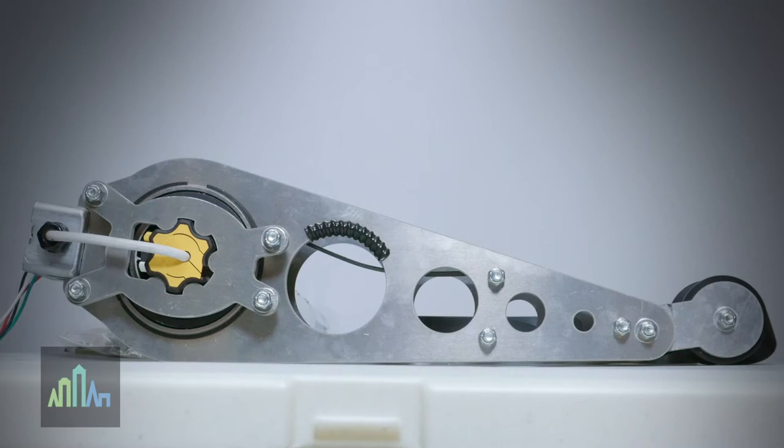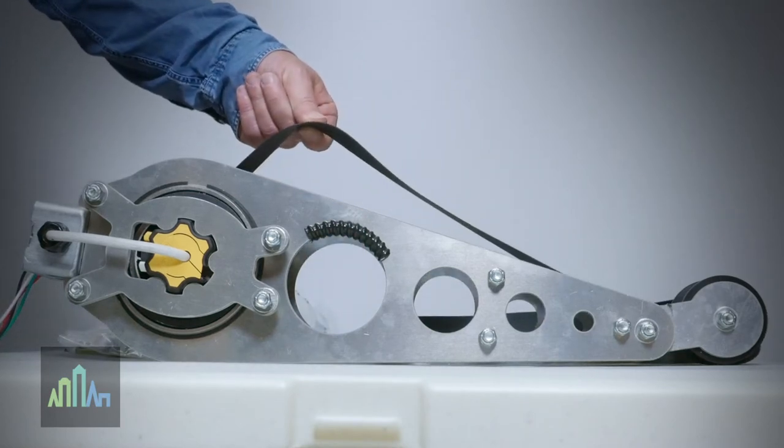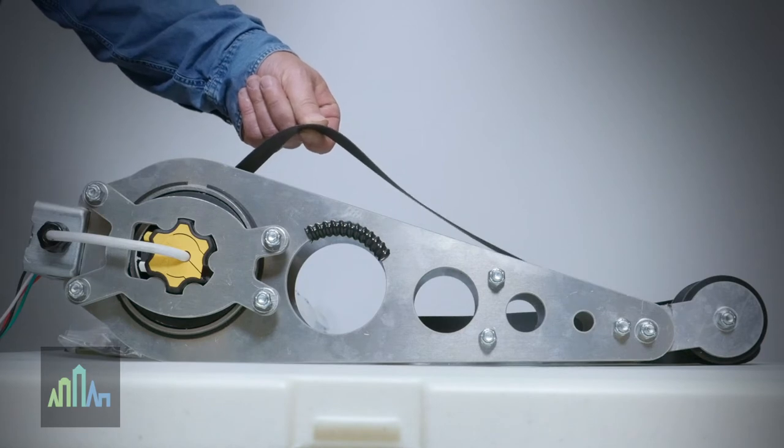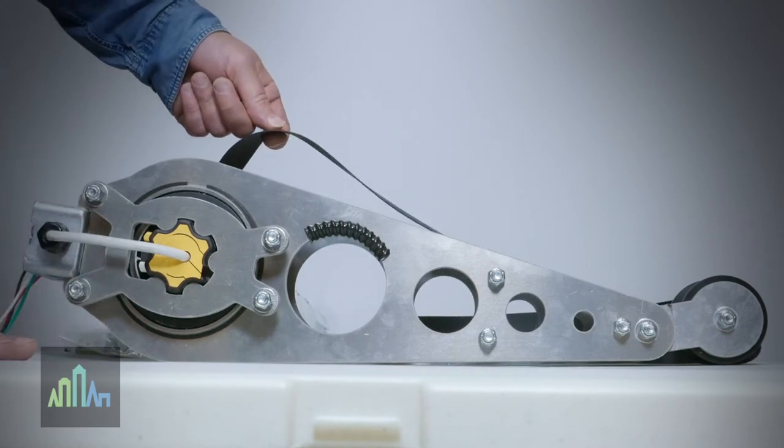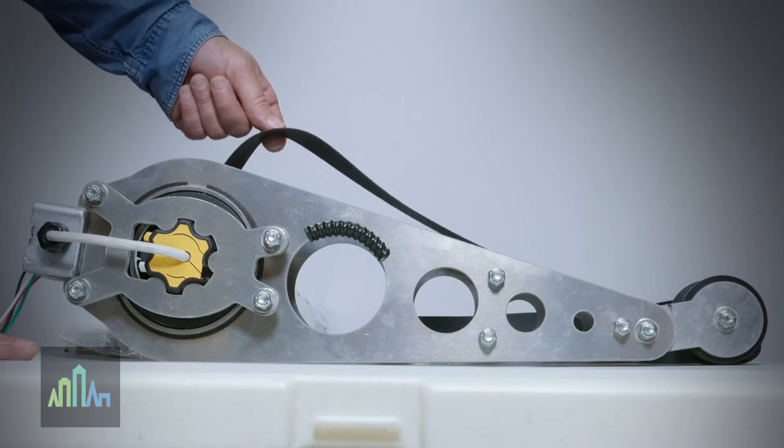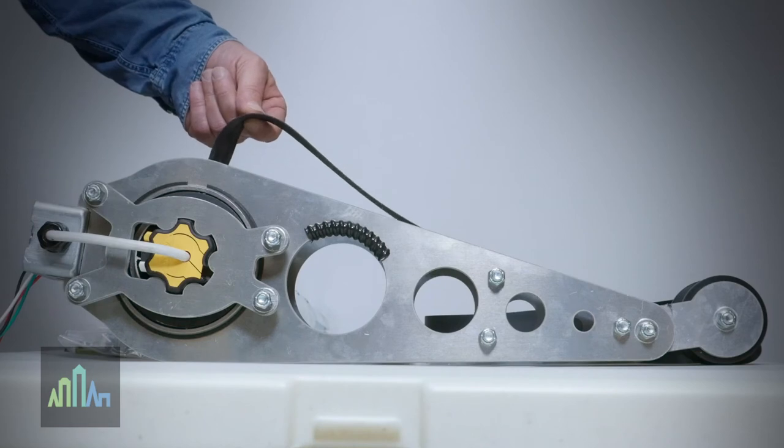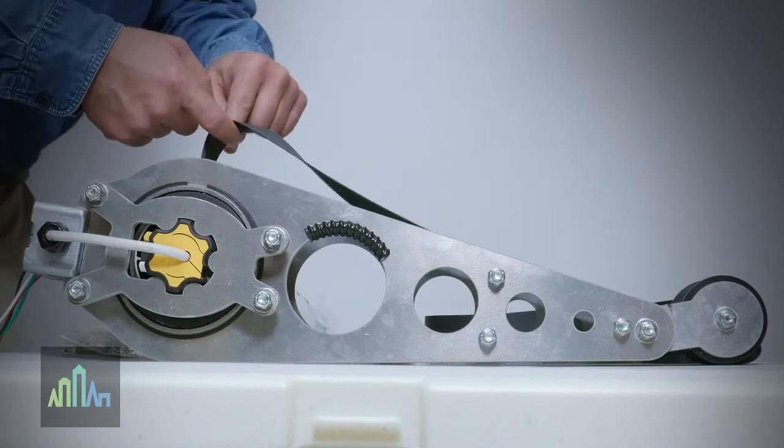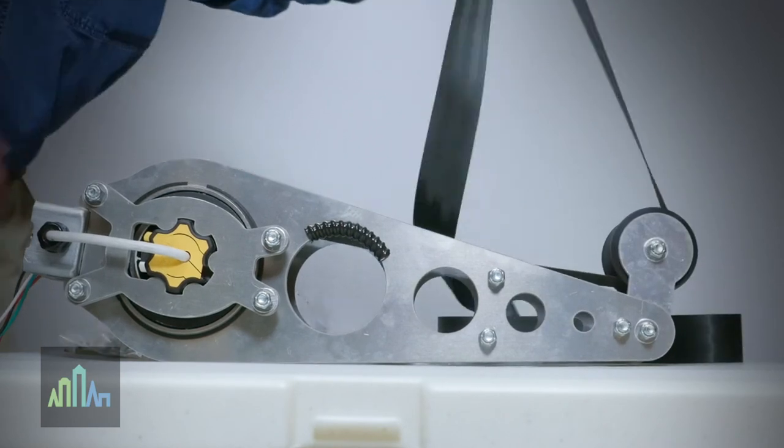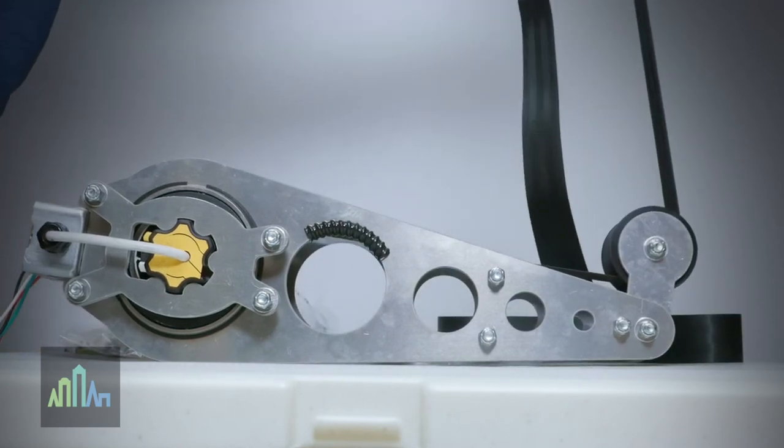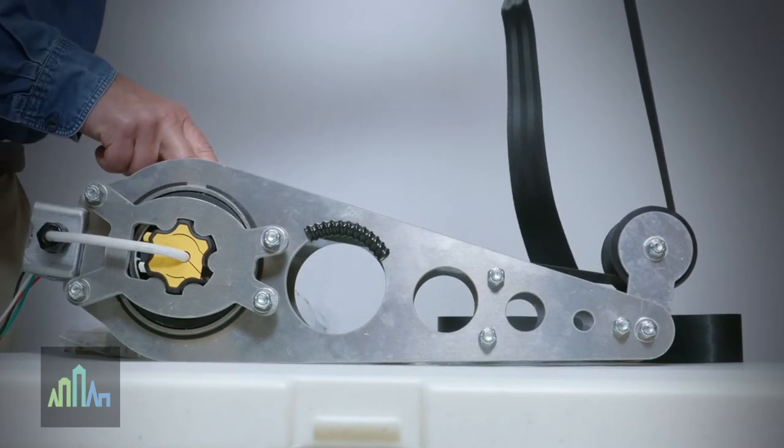Next thing you need to do, you need to ensure that the belt is in the correct location. And the finished floor is the tabletop in this case. The belt should be in the 12 o'clock position. It goes above all of these bolts, passes through the wheel, and then it would go up to the ceiling. So you always want this in the 12 o'clock position.